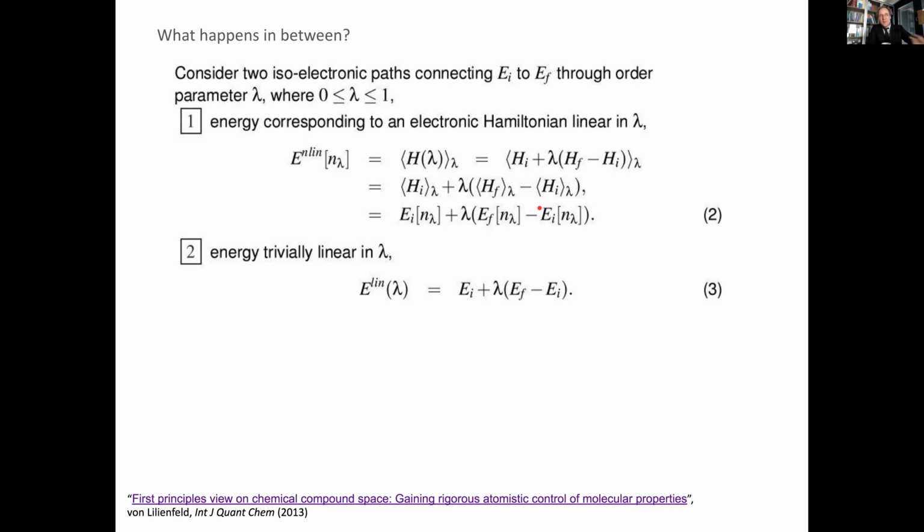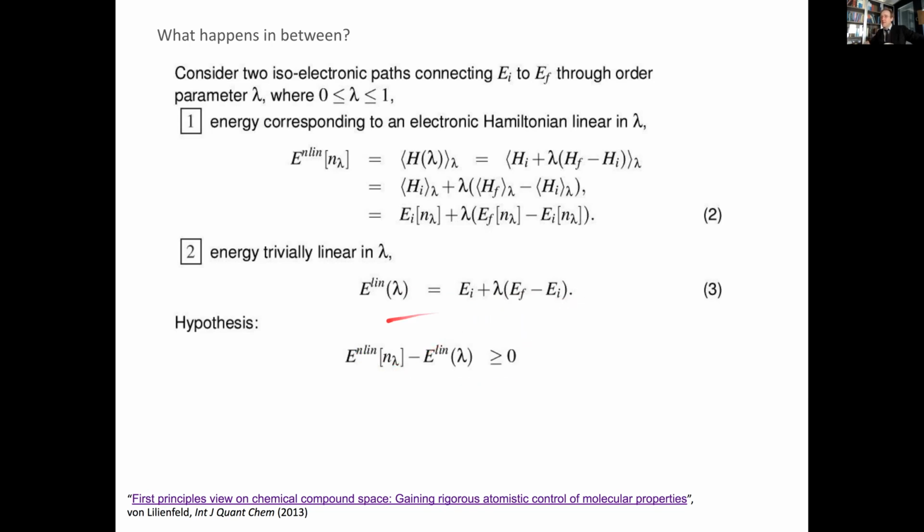And now you consider some unknown interpolation. We don't know how the Hamiltonian is being interpolated, but it will be interpolated such that your energy is linear in lambda. Right? So that's basically the straight line, getting you from initial to final. Right, with a straight line. And what we're going to show now is that the linear interpolation of the Hamiltonian will always be above the linear one, will never be below. Okay? So we know that the linear energy in lambda trivially must look just like this. Okay.